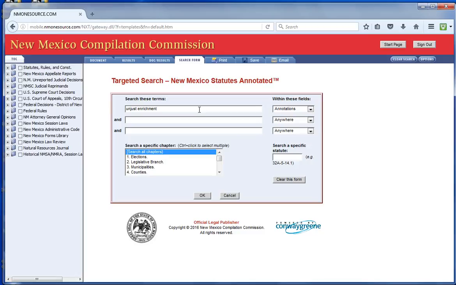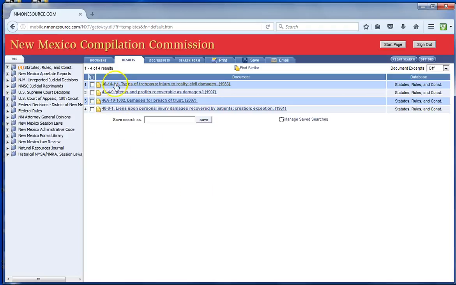And I'm going to target statutes that deal specifically with damages. So I'm looking for the word damages in the section heading and unjust enrichment in the annotations. I click OK, and I get 4 hits.